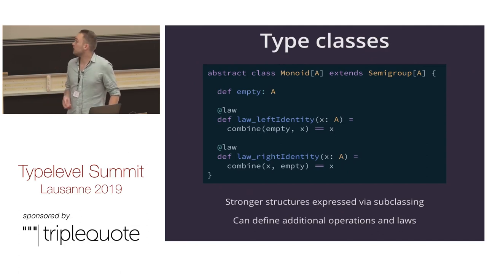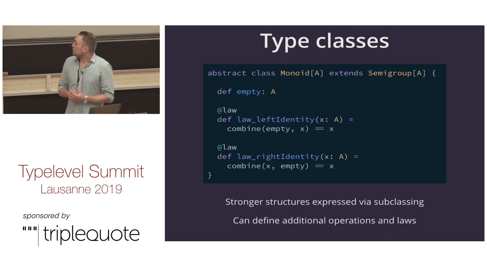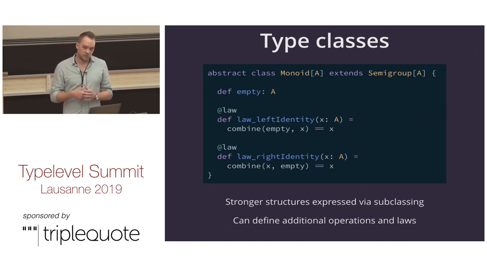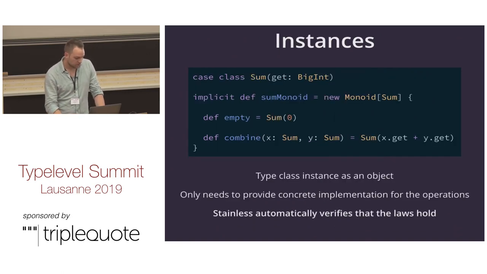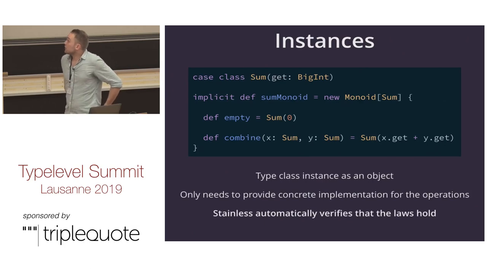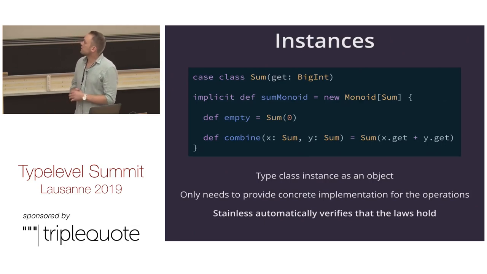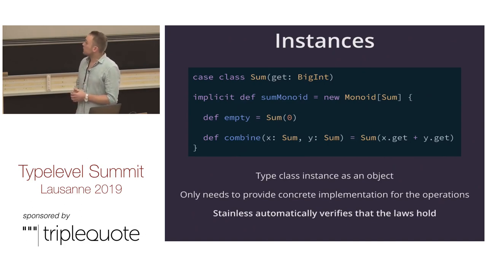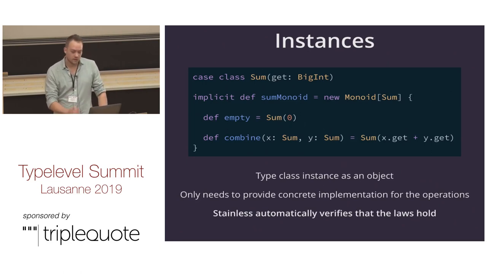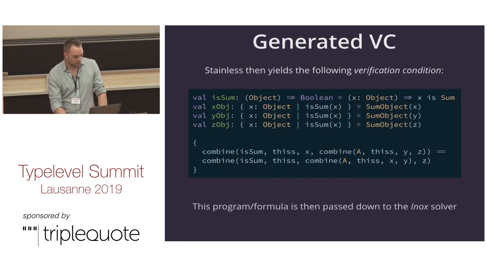You can also extend semigroup and define the monoid, which is supported as well. You add the empty operator and a couple more laws that must hold for monoids, such as left and right identity of empty with respect to combine. This is very natural Scala code — it's compatible with the way you'd express those in Cats and so on. Whenever you define an instance, Stainless will automatically verify that the laws hold for that instance.